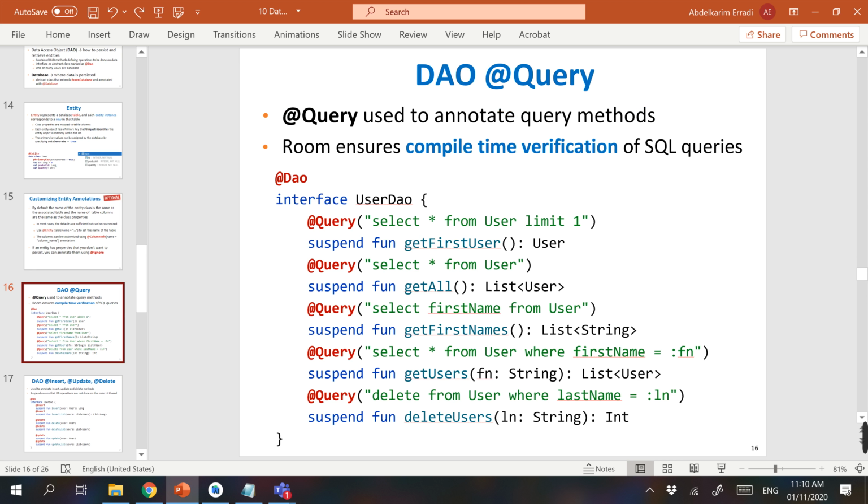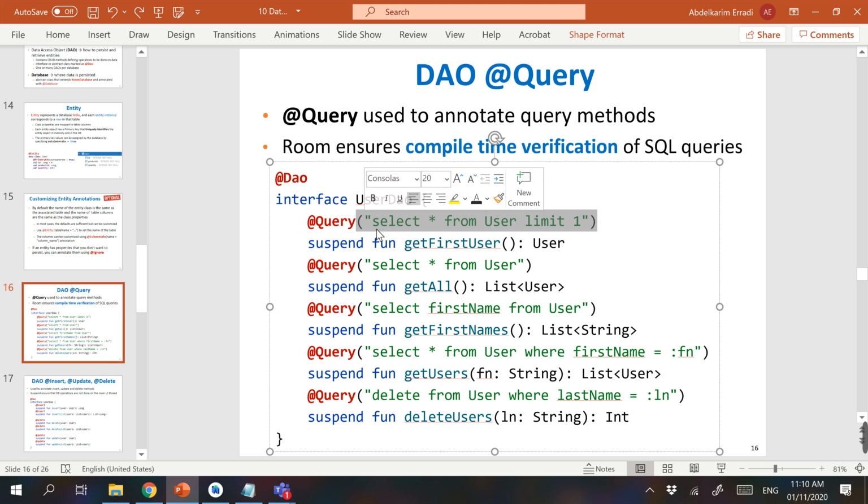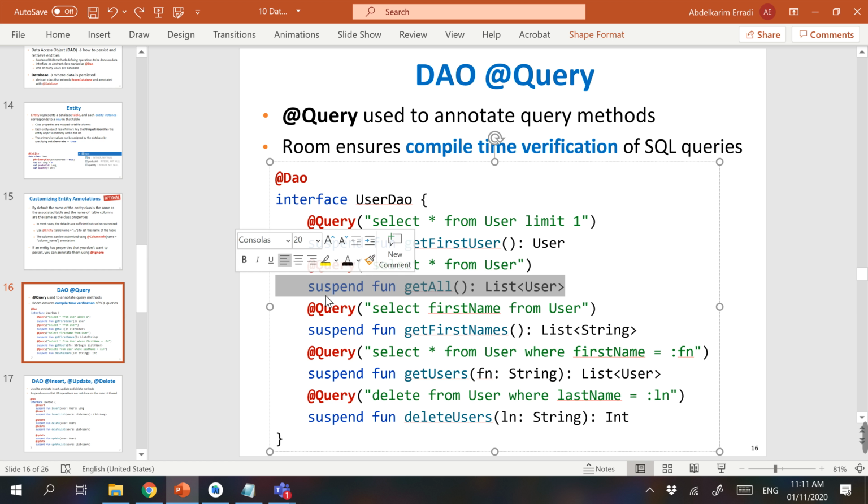Now for queries, when you are reading from the database, you annotate your functions with @Query, and then you specify the query statement. Select star from user. In this scenario, for example, I want to return the first user. In this scenario, I want to return all the users. And that's all I do.